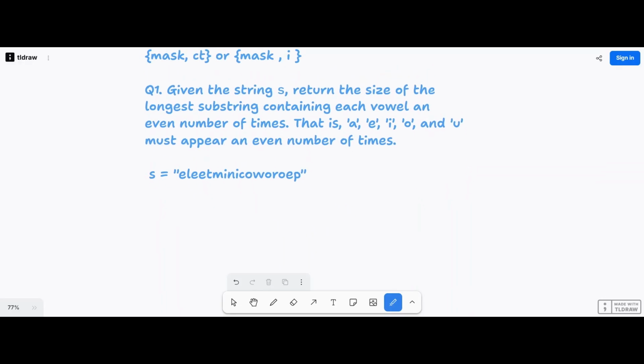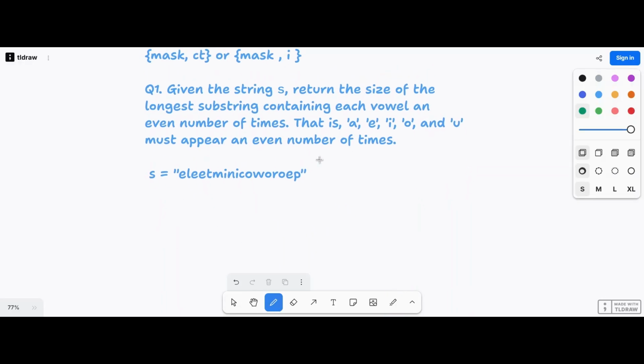Okay, let's say we are taking this part from L to R, this first index to this 13th index, where E is coming 2 times, I is also coming 2 times, and O is also coming 2 times.